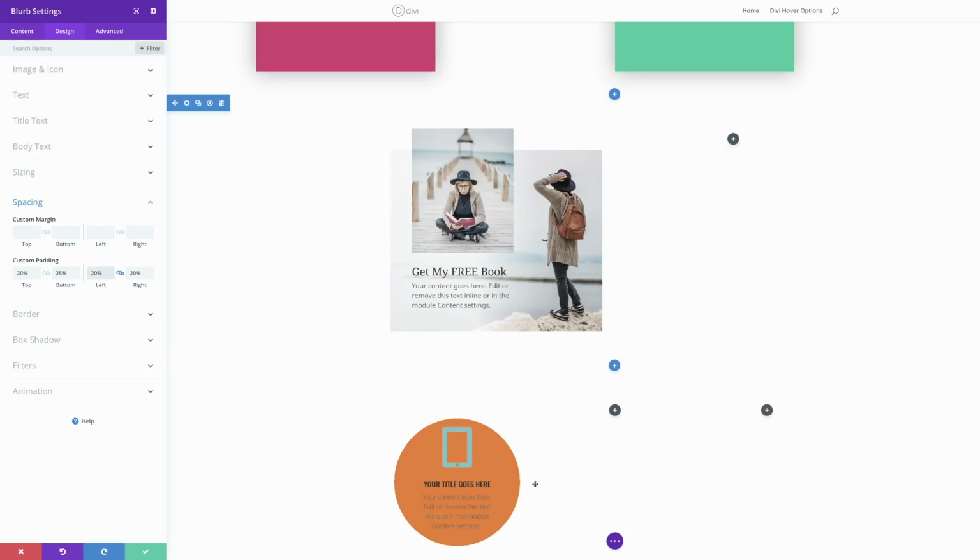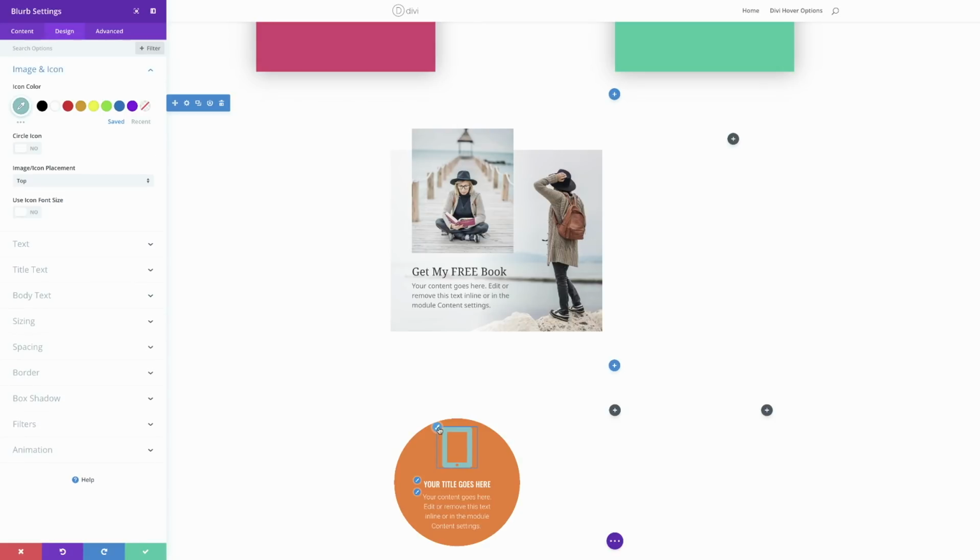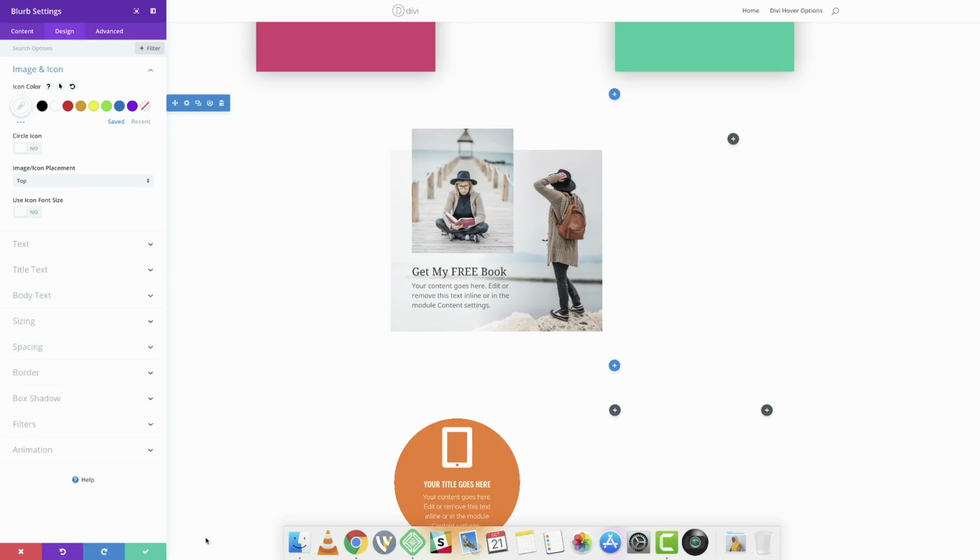And then what we also need to do here is to make sure that our text is easy to read. So I'm going to turn this from dark to light. So back over here to the top, I'm going to choose text. Change my text color from dark to light. And now you can see it's easier to read. And then we might as well add our color for the icon. So I'm going to click here on this little brush tool and then set my color to white for my icon. So now with that set, I'm going to go ahead now and save.